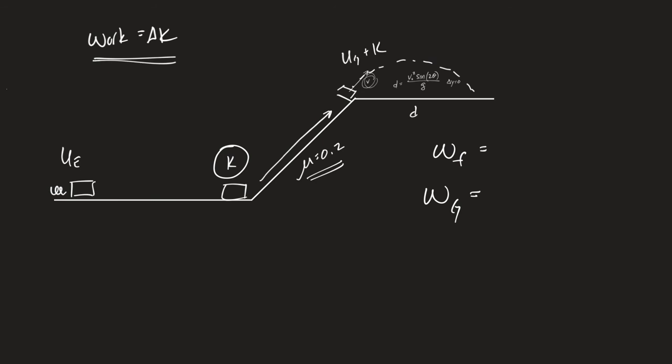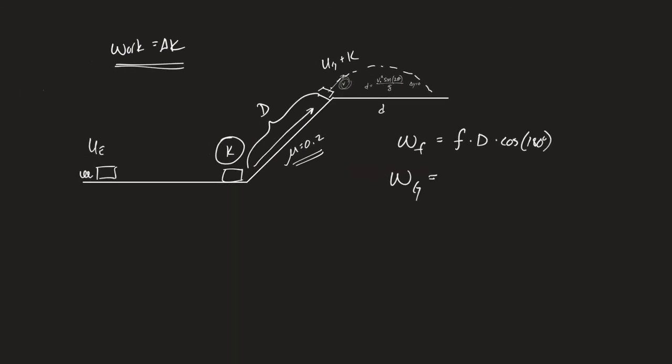Let's say all we remember is what we talked about before Thanksgiving. Well, that would mean this is going to be friction times d. I don't know what this length is, so I'm just going to put d. Is that okay? Friction times d times the cosine of 180 degrees. Work done by gravity? I don't know. I have 2 ways to do that.